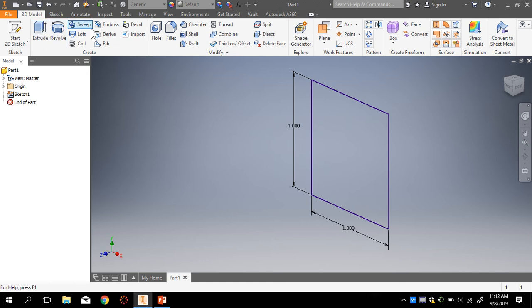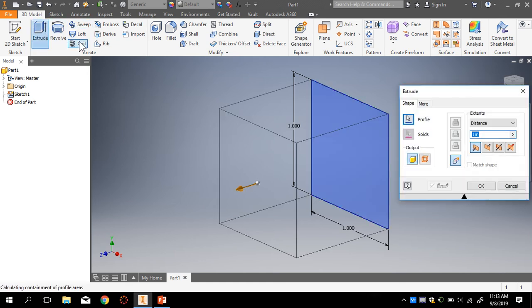Now we have different options, but we're going to extrude it to get a cube because that's going to make a straight extrusion. We'll click extrude. Since there's only one object here, one closed boundary, which means the set of lines makes a full loop, it auto selects it. When you have multiple options, it will leave it blank and you have to click to select it. By default, it sets to 1 inches, which is what we wanted anyway.